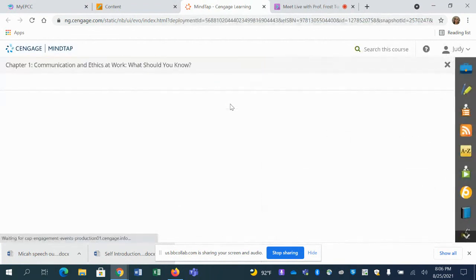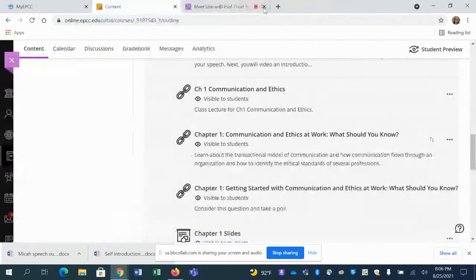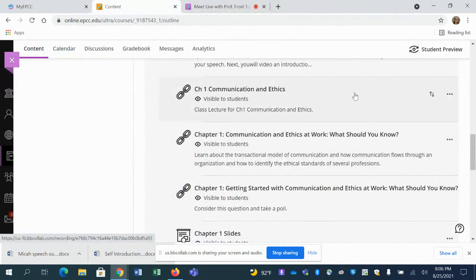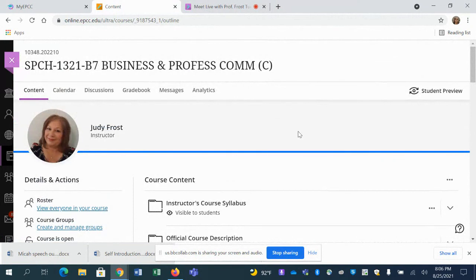Okay, it's a long digit. But see here, it's automatically taking me to the readings because I already have my code.